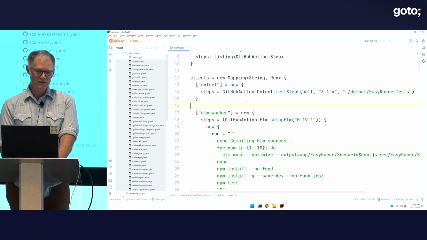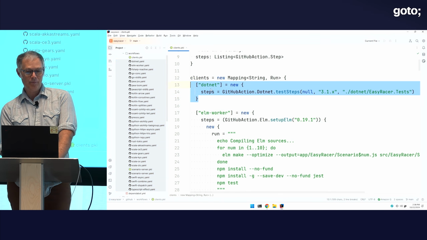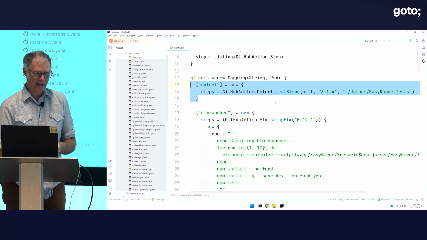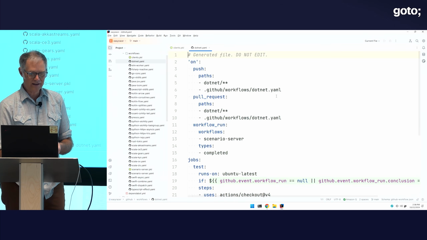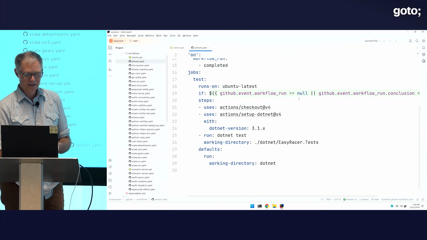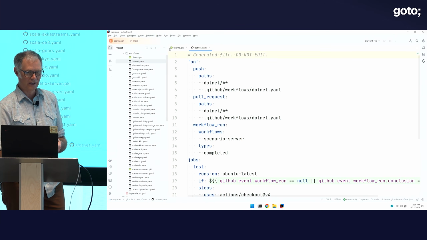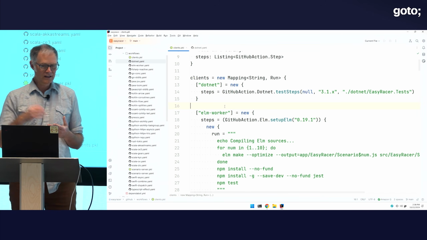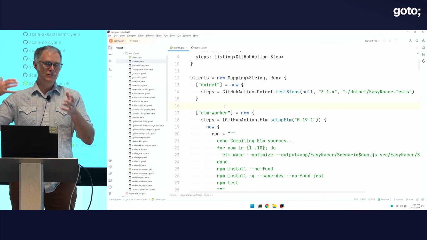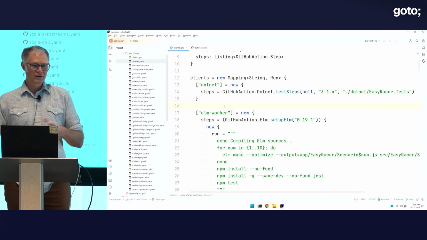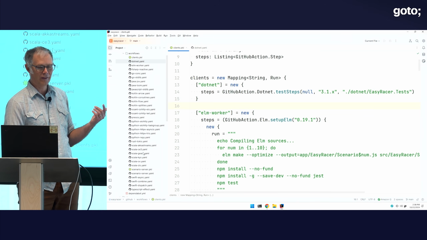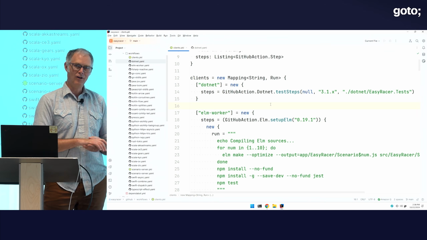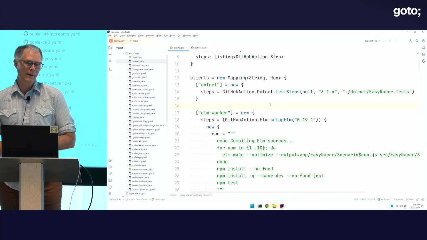Just as an example of this, I've got a .NET project, and I just need to specify those 3 lines, and what I get out of that is the YAML here, right? So it's able to go from those 3 lines to the actual YAML that GitHub Actions needs. Again, it's really nice to be able to put this stuff into libraries so that I don't have to maintain all that YAML. I now have a much more concise definition for how I define all of my GitHub Actions.